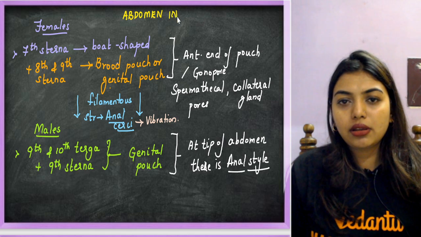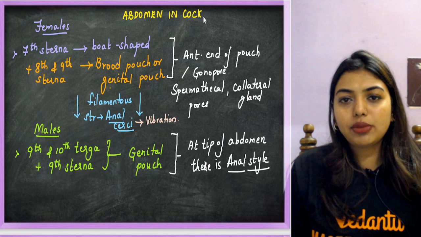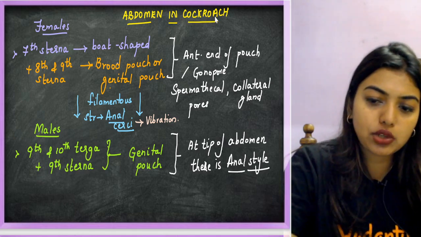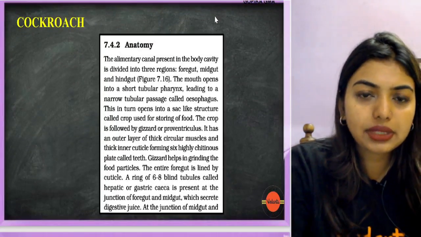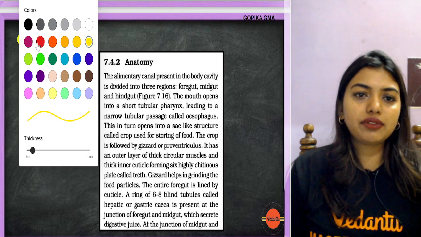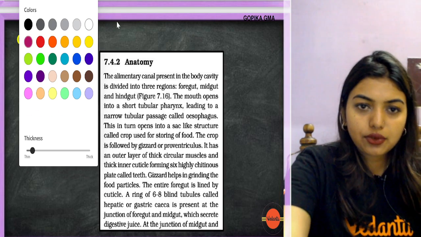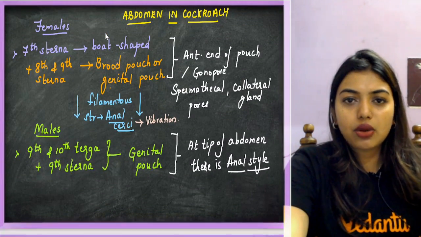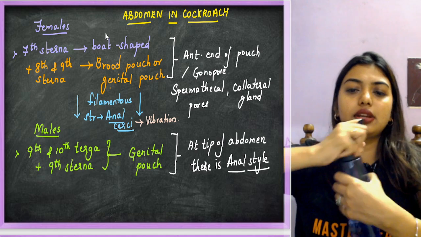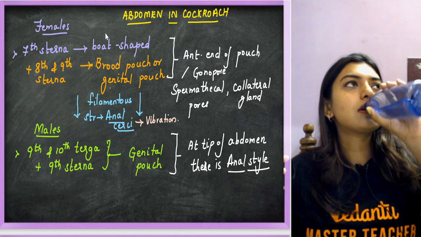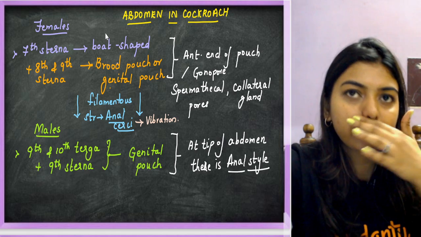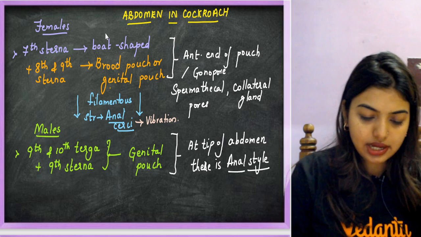Abdomen in cockroach. I've tried to make it as colorful as possible so you feel like studying. This is how much I can do with this pen. I have tried my best to write as much as possible. Now we will start with anatomy, a very nice topic. Don't take tension. For now, I want all of you to write this for 1-2 minutes. Just write this now, then and there, between the class. Don't wait for any blue moon. I want all of you to write it then and there.